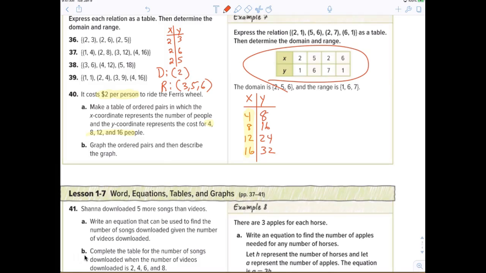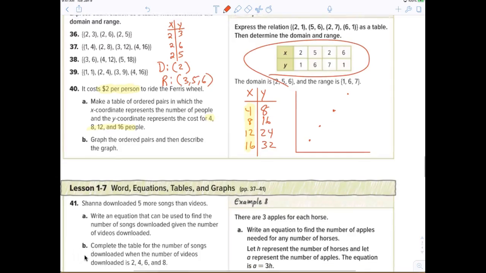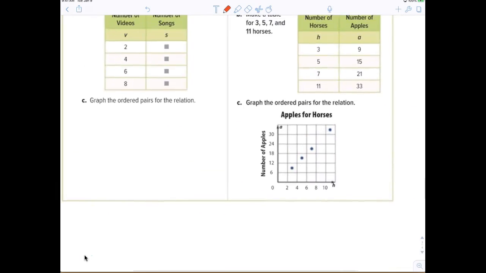Now, if you had to graph that out, I don't think I asked you to graph anything tomorrow, but if you had to graph it out, you could make yourself an X and Y, and then when you plot the points, you'd see it just makes a line. I'm not asking you to do that. I would have an X and Y axis for you. Everybody okay with that? Now let's take a look at 41.